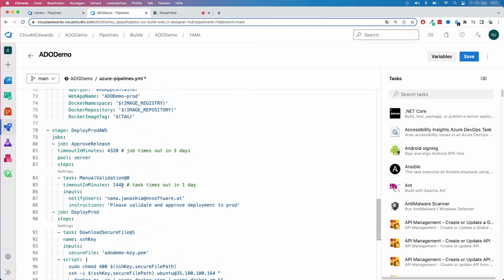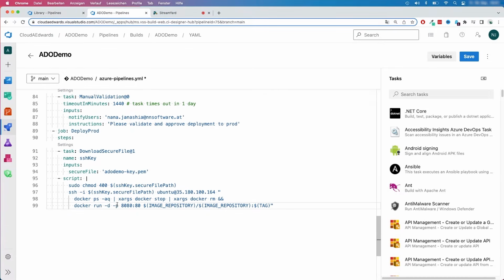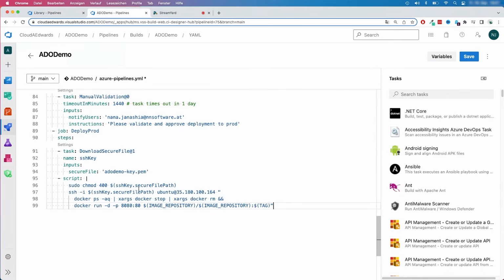So we have manual approval for deploying to the AWS platform as well, to EC2 instance. And here in actual deployment, we are first grabbing that secure file that we have available here, downloading it into whichever environment executes this job and this task. And just with a simple, very low level SSH command, we are connecting to the server, and we're starting the container on that server. So let's actually execute this one and see the application running on EC2 instance.